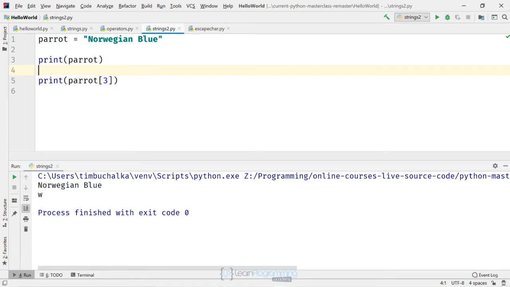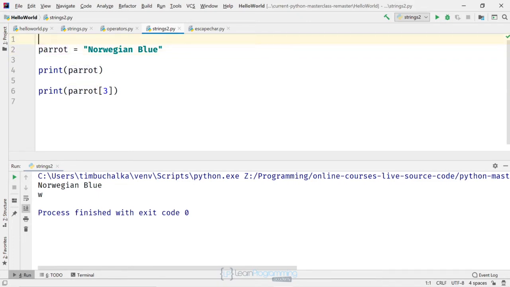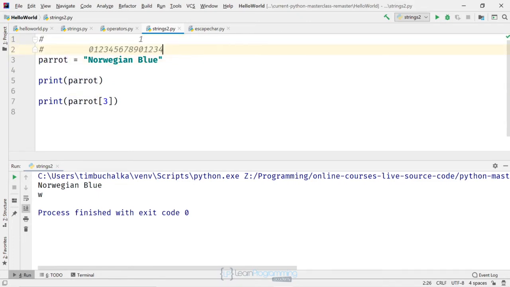So what I'm going to do is add a comment to the code to show the index positions. Right, so I'm going to come up here to line 1, and I'm just going to make a bit of space and paste it in like so. So the character N is at position 0, and we've already seen that W is at index position 3. The last character in the string, the E in blue, is at position 13. So that gives 14 characters numbered from 0 to 13.